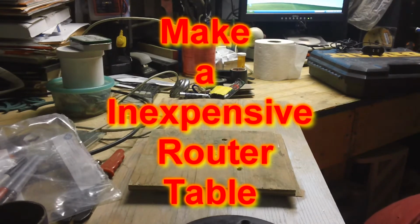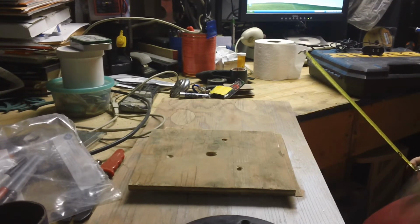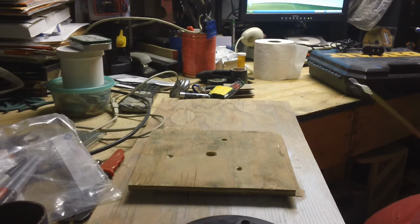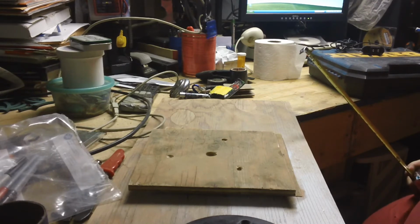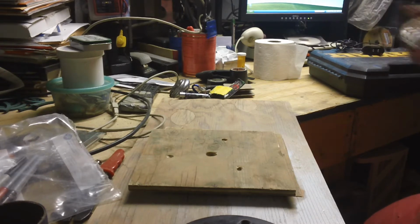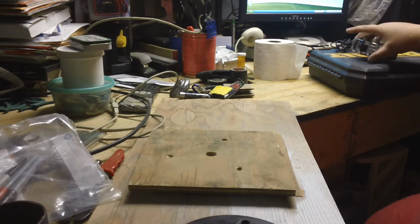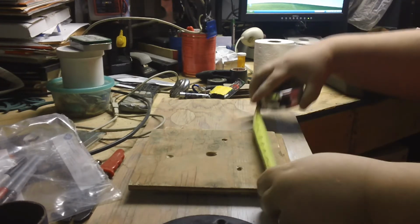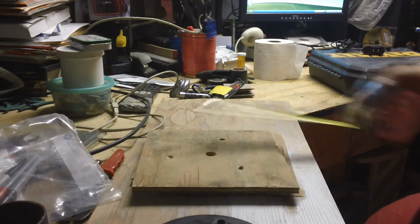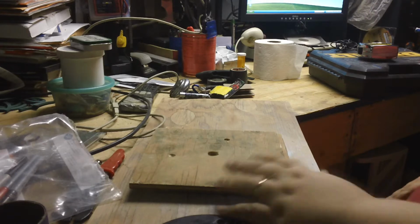What I ended up with was a piece of quarter inch plywood that was 26 inches long by 22 inches wide. And what I did is I cut it in a section of 11.5 inches. And I cut me 8-inch squares for the insert plates.